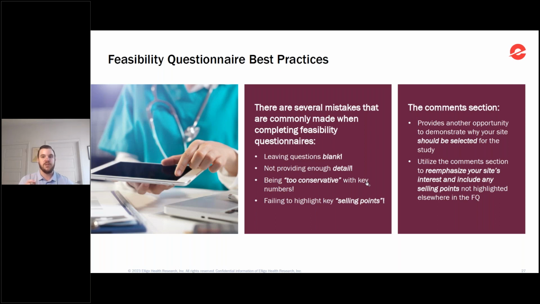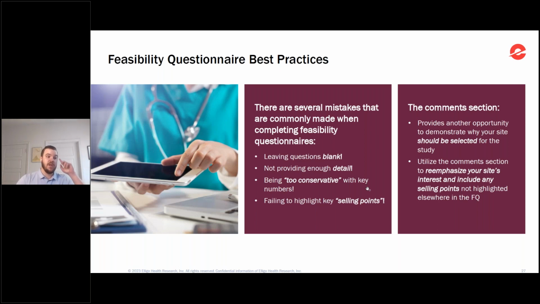So ultimately, the key takeaway that I want everyone to have here is make sure that you're considering, when answering patient access and enrollment questions, all sources of patient access that you have, not just your research database alone, right? So again, could be your investigator's practice or other physicians you have on staff's practices that could contribute patients, or other key referral sources that you have a long-standing relationship with.